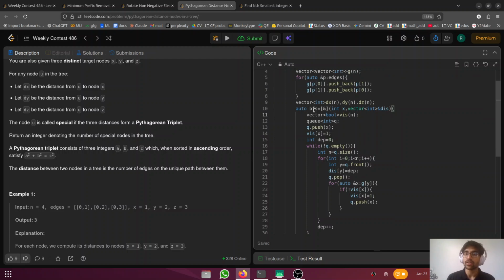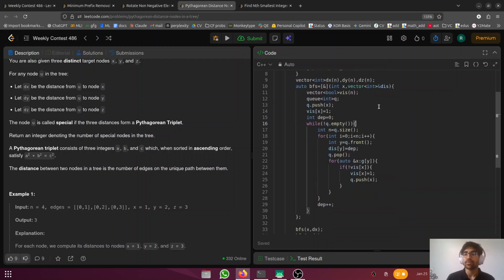So what this function BFS does is that it takes the index x, and it calculates the distance of all other vertices from the current vertex x, and that will be populated in this vector. The code is as follows. Initially, I have a visited array, and I am pushing the first index in the queue, that is the node x.